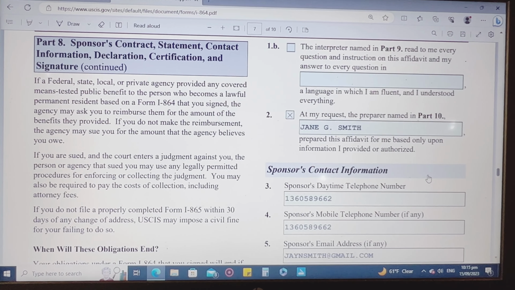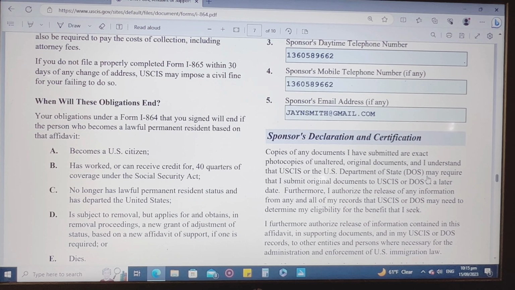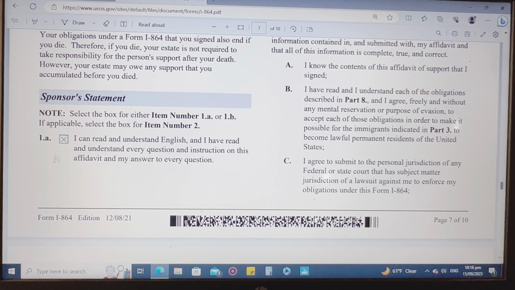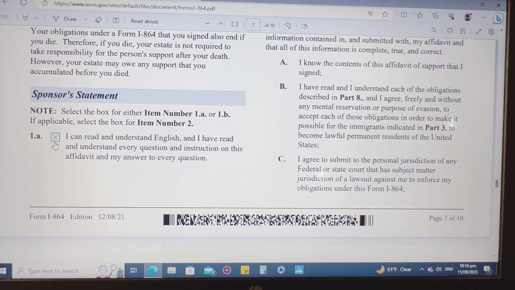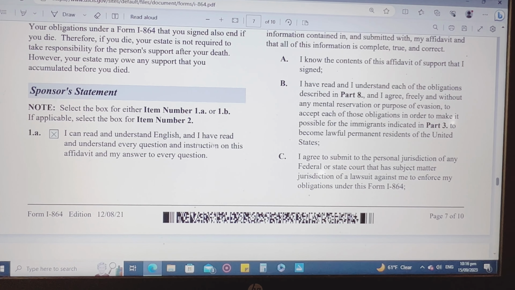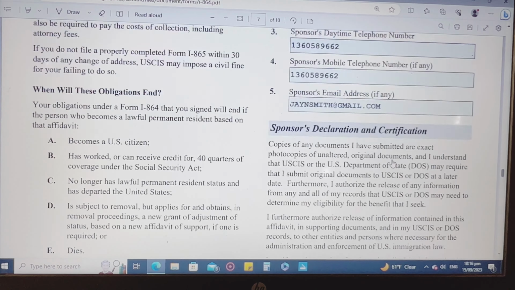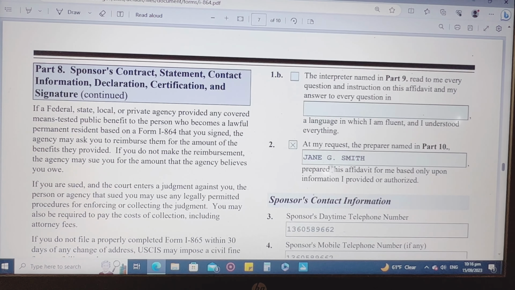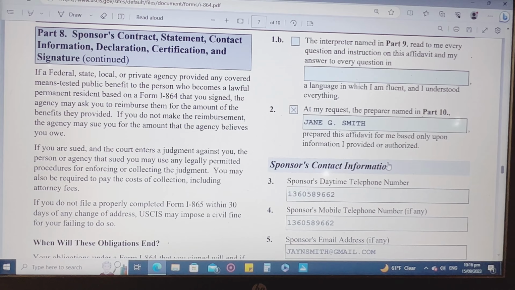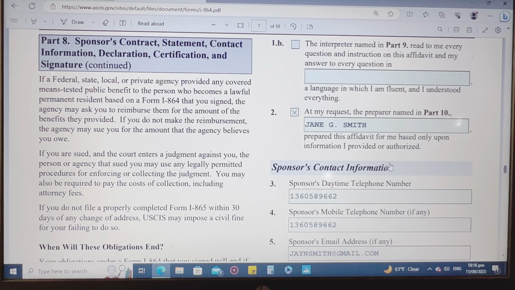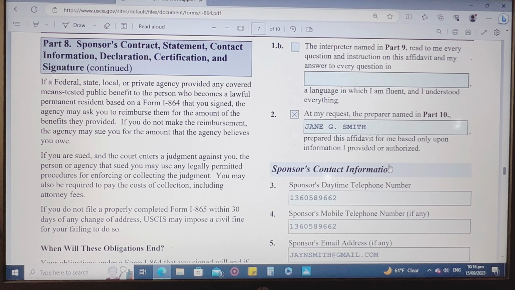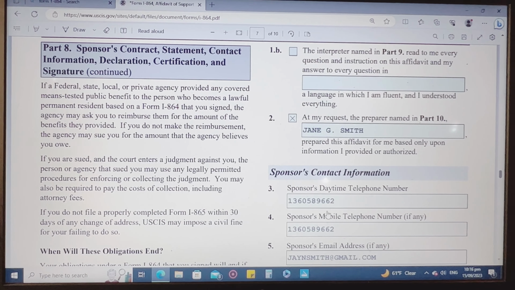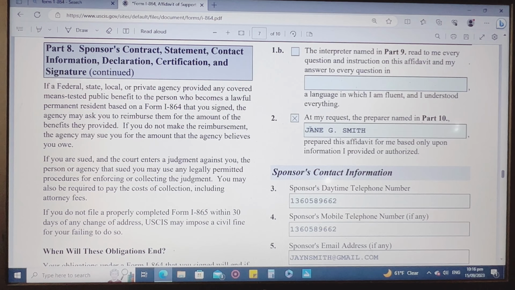Part 8 again, it's continued. So in this bottom, sponsor's statement. This is the box that we click. I can read and understand English. And on top of that, the interpreter, let's leave blank. And then here, since I am the spouse, the wife, I am the one who prepared this form, I put my name here.